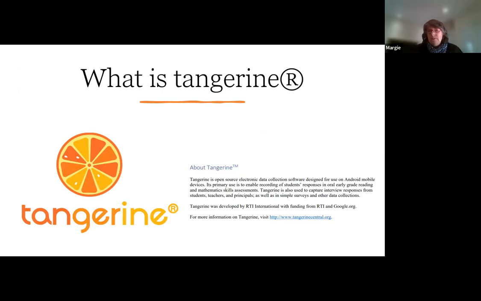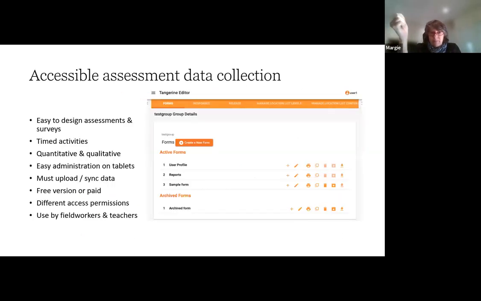So behind it is a whole lot of algorithms, for example, that help in terms of being able to assess learners. On the next slide, the links are there. Really, it's sort of showing you how you can develop the specific forms, and it's got reports that can be active. You can amend them. You can do a lot of work with them online. It's very easy, once again, to design the assessments and the surveys.